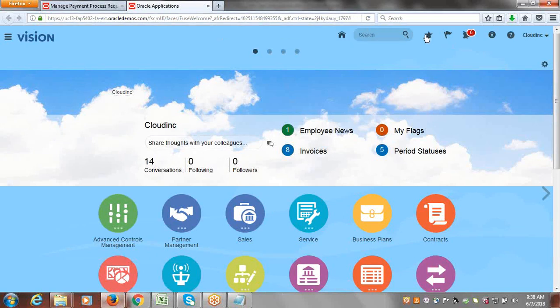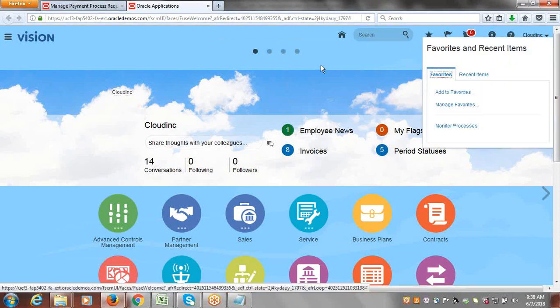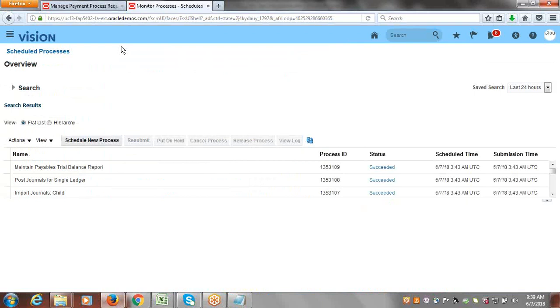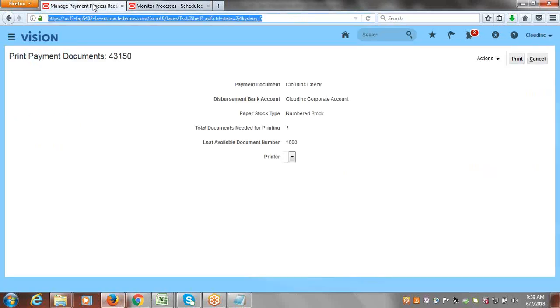So you can go to schedule process, monitor process. Click on refresh. See, build payments. It's submitted, right? Okay. First one is selection. Yes, as you mentioned, it is not displaying in the view. It won't display, but once the system selects the next step, if you say okay, that is nothing but building the payments. If you do some modification, again you have to submit. It will rebuild also, right? Same applicable. Okay, you can click on print.